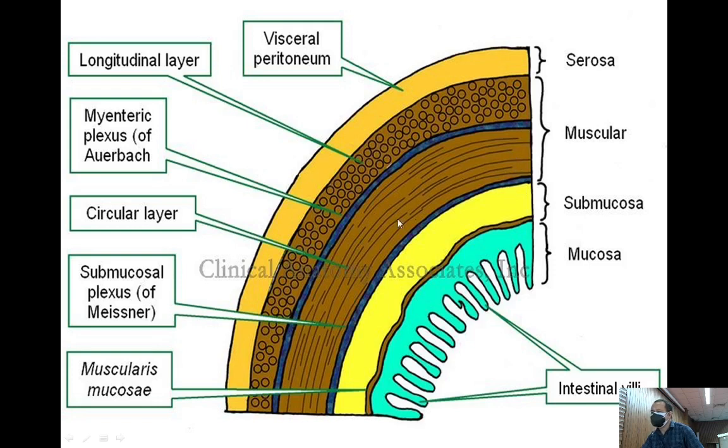All right, you have what is called a circular smooth muscle layer. Okay. Between these two, you have a kind of neural network, which is called the submucosal plexus, or sometimes it's called Meissner's plexus. Okay, so it's a kind of neuronal network. Okay, it's part of what we call the enteric nervous system. I mean, the nervous system of the gut, which I had spoken of earlier.